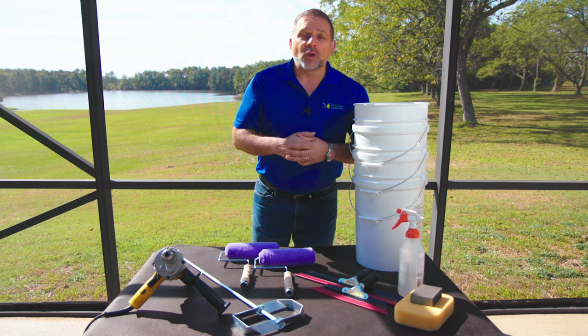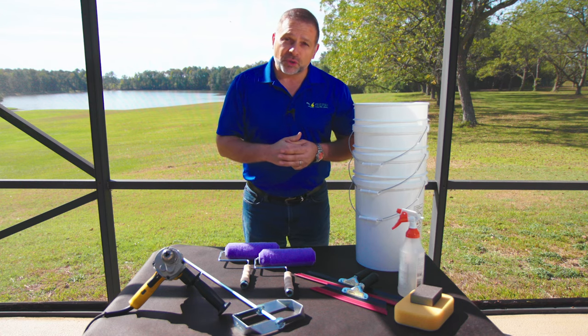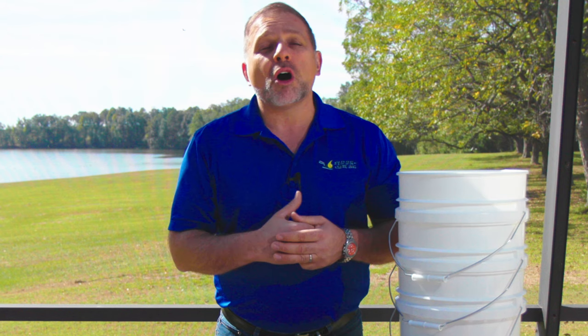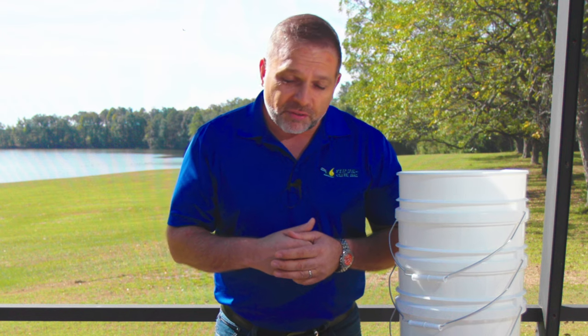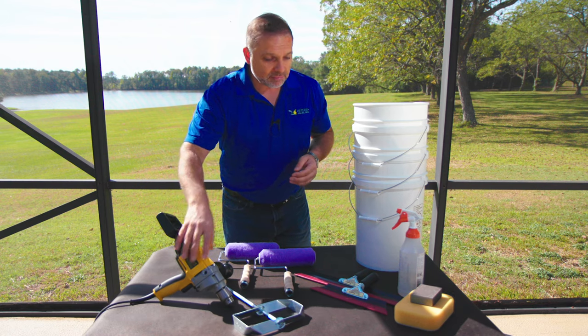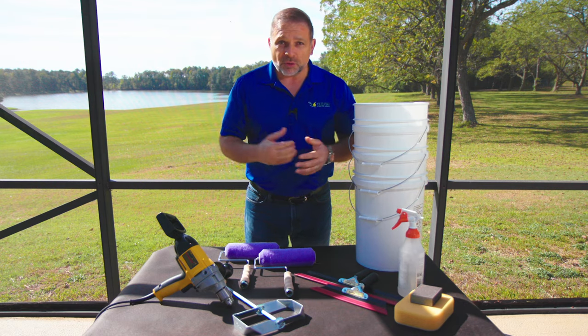Now that you know about our roll-on pool plaster, Sider-Proof FFPR, I'd like to introduce you to the tools that are needed for its application. This pool package is available on our online store. We have it available both with or without the drill. Keep in mind, these are also individually available at your local hardware store.